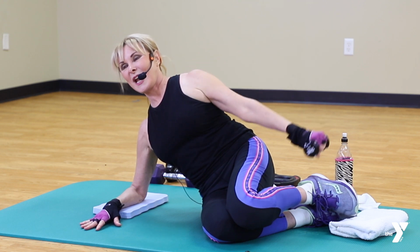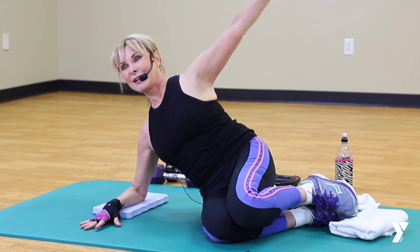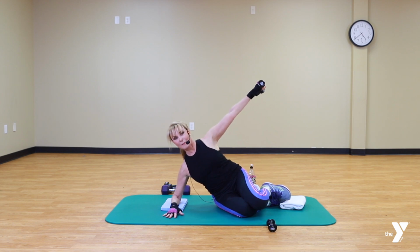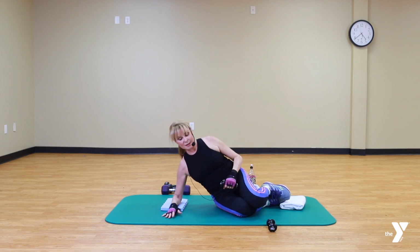And here we go. 8 and up. 7 and up. 6, if your neck gets tired, this is the position. 5, but don't hang the head. 4, 3, 2, and 1. Finishing long. Little recovery time.